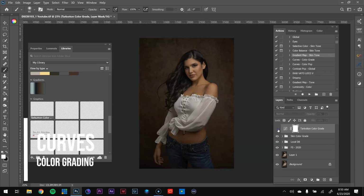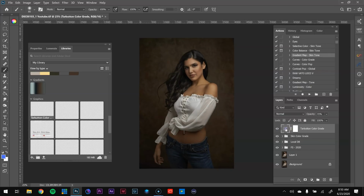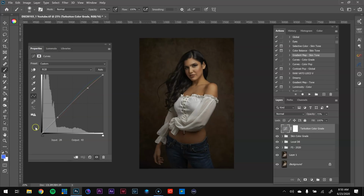So what exactly did you do, Mr. Eli? Well, let's go into my properties. I added a little curve. You can see here on the RGB, and then specifically on the reds, I added a curve that looks like that. The greens and the blues. Okay. So as I look at this for the second time, I feel like it's a little too strong. I'm going to just tone it down. Let's go 65. We'll be relatively close to where we're at, but we'll go 65.